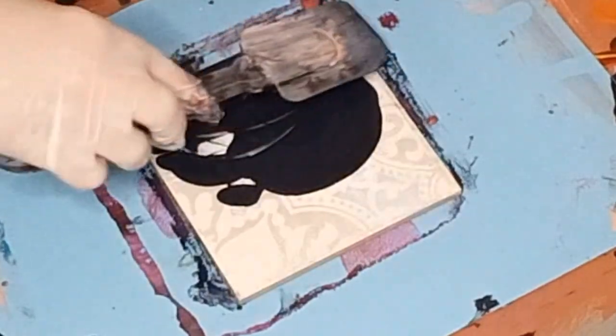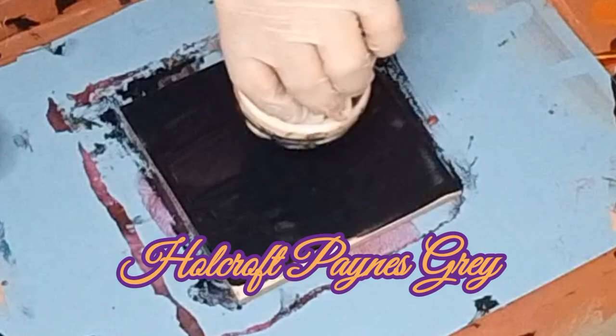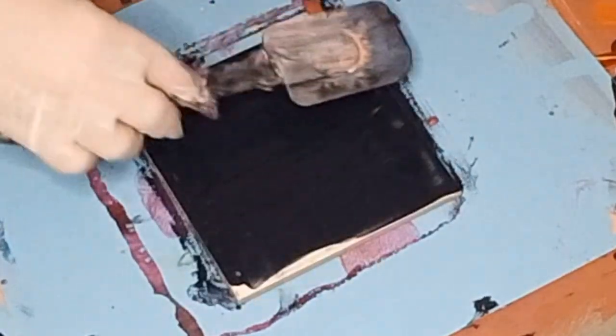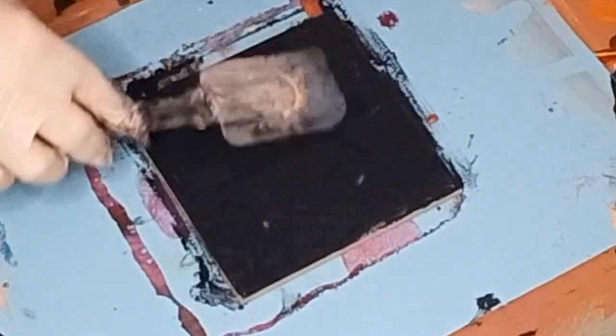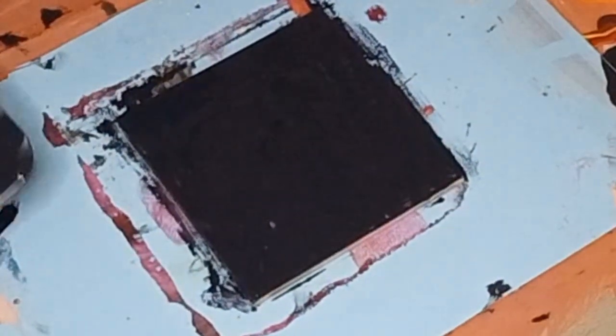If you're wanting to know what those colours are, this is Holcroft Paynes Grey, and it's the bluer one. This time I don't have any more left, so hopefully that'll be enough. Yeah, that's all I've got of that. All right, that's the end of that one.